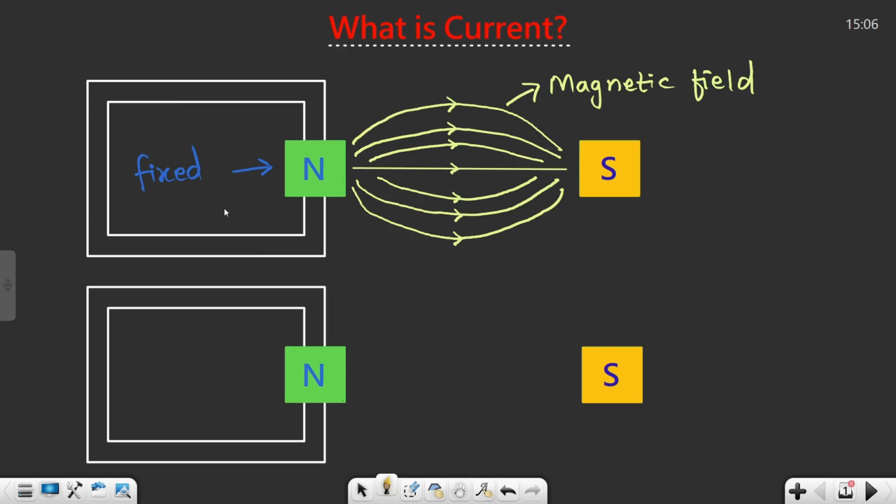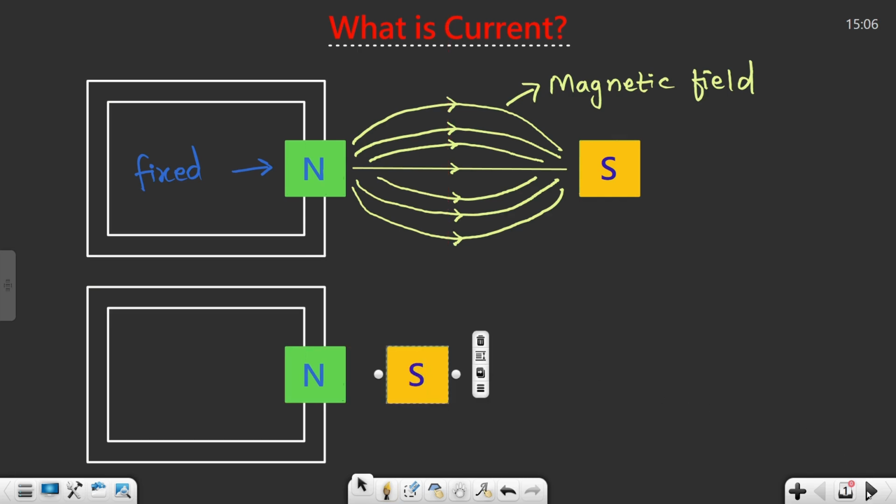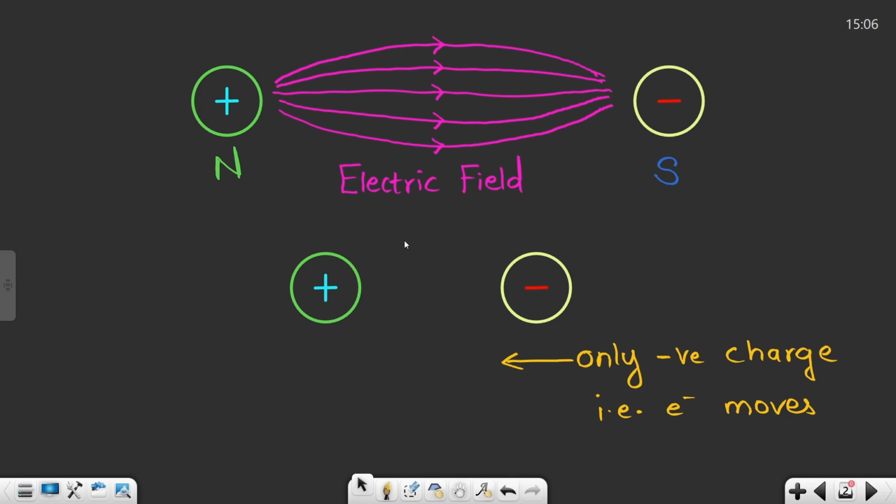What we saw in this particular analogy where we had fixed the north pole of the magnet, we are bringing the south pole closer to the north pole. Magnetic field is generated, and thus eventually the south pole gets attracted towards the north pole and gets completely attached with it. I'm not attaching it as of now. In a similar manner, when we deal with charges, treat north pole as the positive charge, south pole as the negative charge, and electric field is generated whenever we try to bring these two charges closer to each other. But over here as well the concept remains the same.